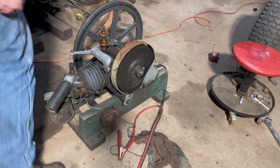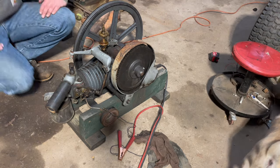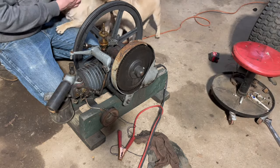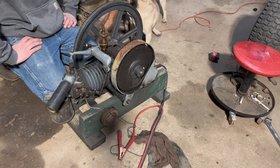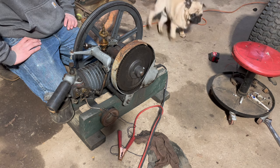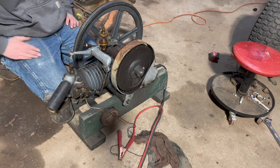Alright, battery charger's on. Let's try it again. It could just have been a stubborn start, but I don't know. This thing usually runs really good. I had it at Boonville, Indiana, and it ran the entire weekend, never shut off or nothing, other than it walking away from the battery.